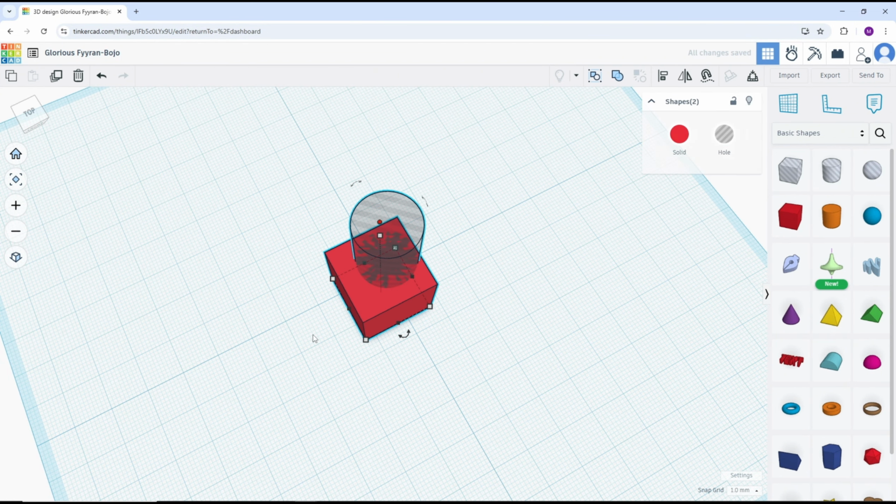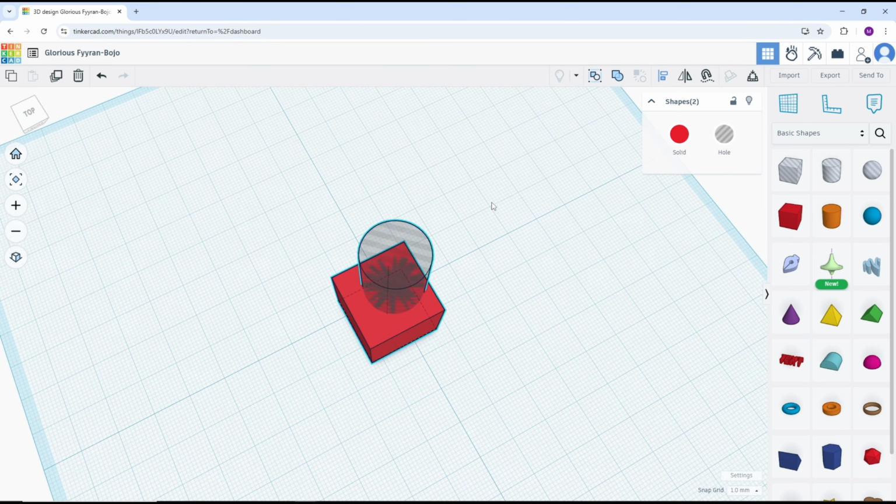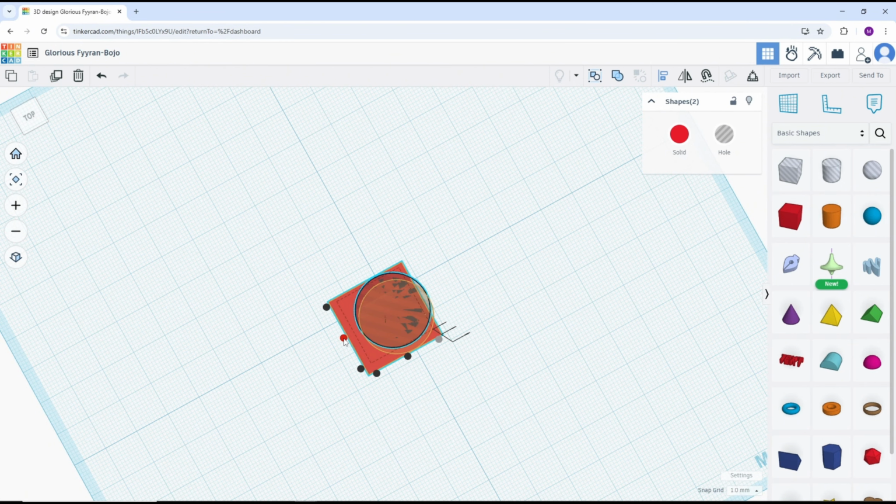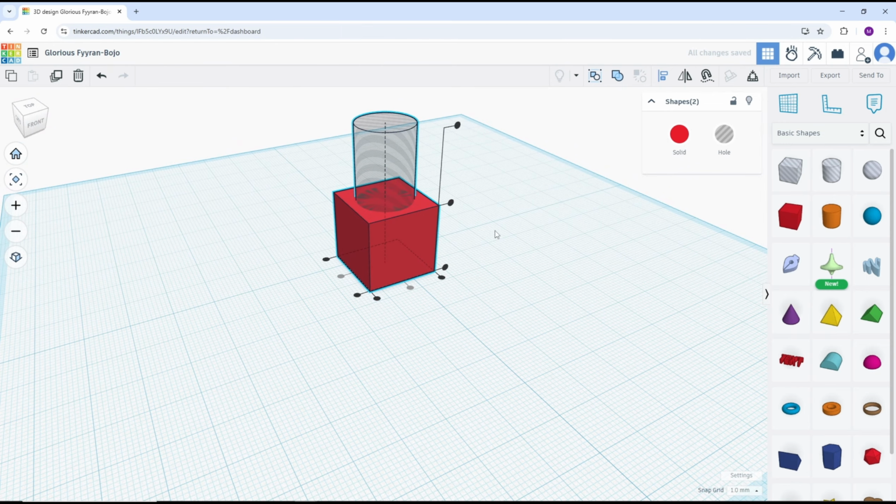You can select these two objects and then click these icons, align. Okay, we can move to the center here and also at this point. The next, you can click in the bottom.